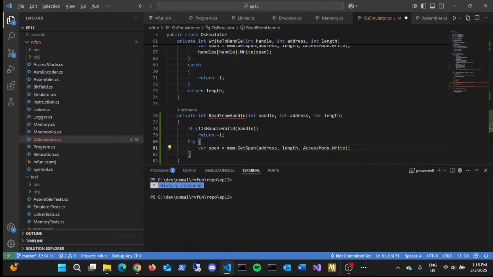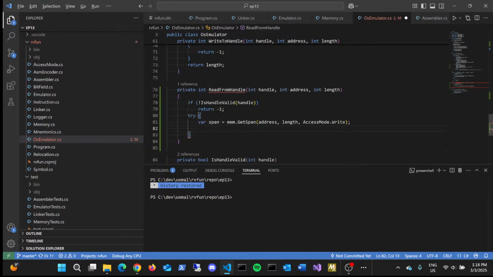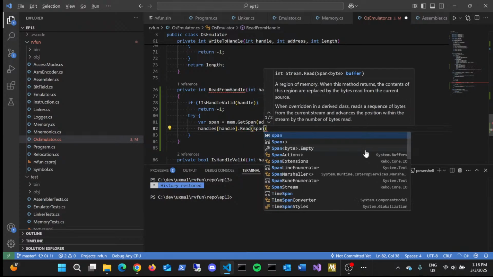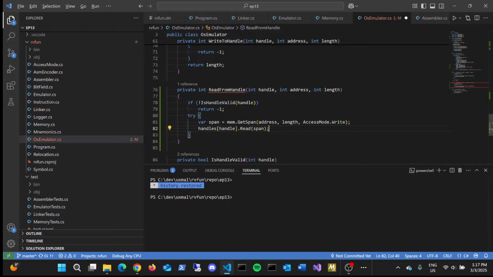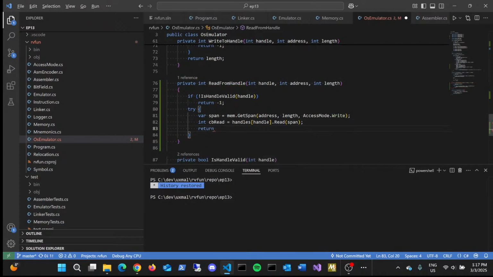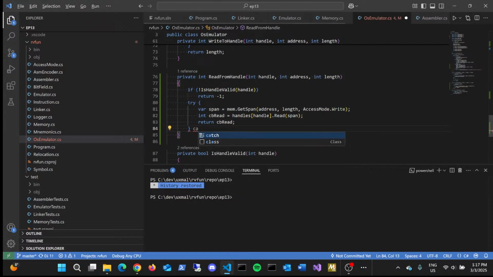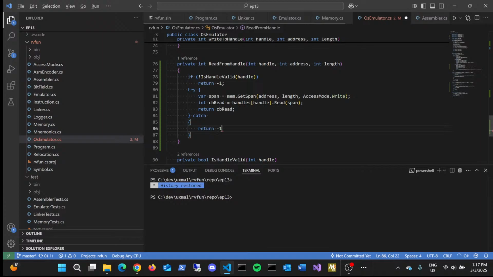Finally, I am going to pick the handle that I just validated was correct, and then I'm going to say read into that span. The read function, when it successfully returns, will give me the number of bytes that were read, and then we return that as our result. However, should there be an error, then we return -1.